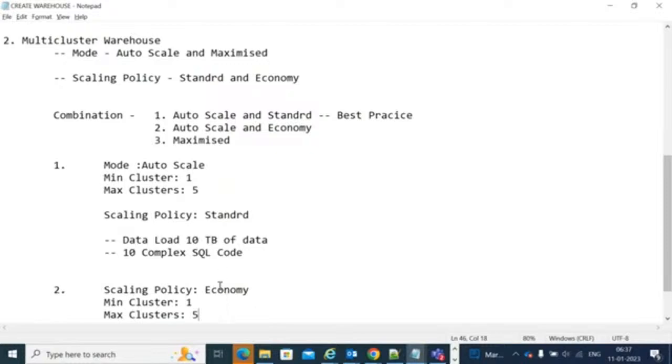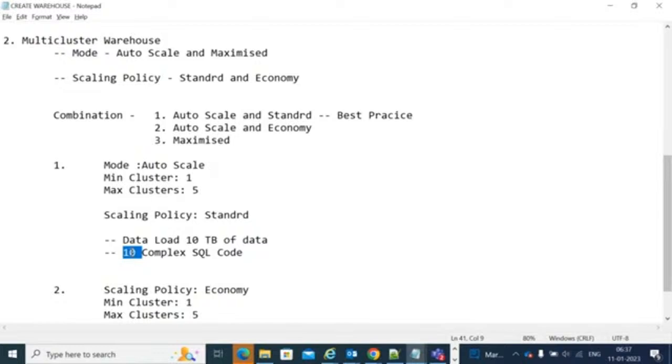What it will do: in case of standard, whenever you upload the data or submit your complex queries, it will calculate and then increase. What economy will do, suppose you submit 10 SQL queries to Snowflake, it will calculate internally if the 10 complex queries can be completed within 6 minutes.